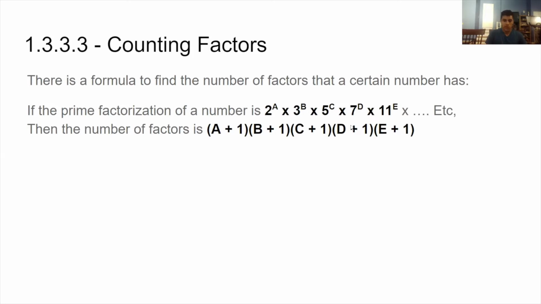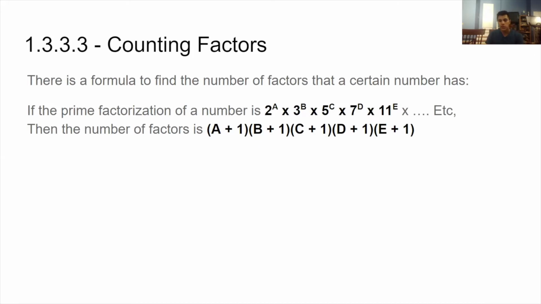But if you don't, then I'll just explain it in a different way that's a little bit easier to understand. So if you have a prime factorization, you want to look at what the values of each of the exponents are in that prime factorization. So in this example of prime factorization, I labeled my values as a, b, c, d, and e, and whatever comes after that. But let me use actual numbers as examples. So if my prime factorization was 2 to the power of 10 times 3 to the power of 5 times 5 to the power of 1, then my values of each exponent would be 10, 5, and 1.